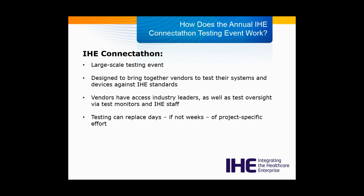This kind of testing is just invaluable because it can replace efforts that would normally take weeks and weeks in a matter of days, because you're hitting against other products and other solutions based on whatever the prominent use cases or scenario. So it's really project-specific testing efforts between vendors, and again, just invaluable to come together where everyone is willing to participate so you can get at interfaces and see functionalities of systems that would normally be integrated or used within the hospitals. So this is one of the great benefits of such an event: you get away from one vendor solutions and you can start looking at best of breed, and we'll talk a little bit more about that.